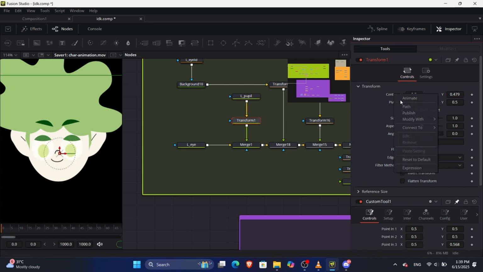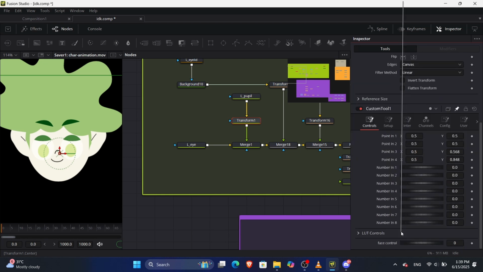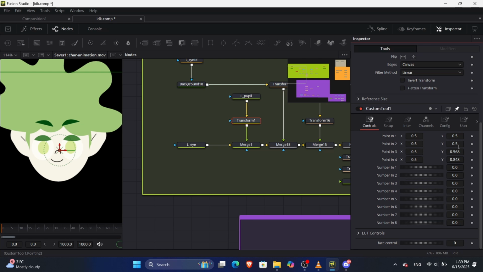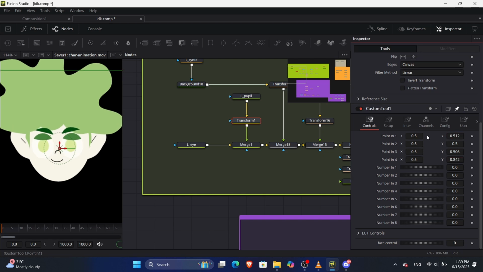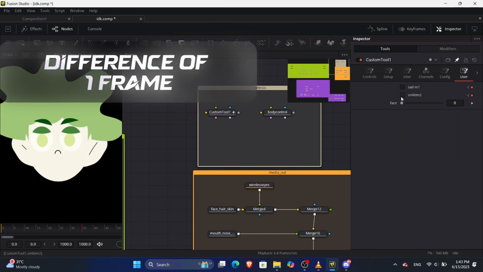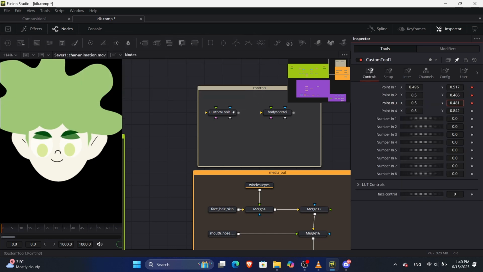One thing that you have to do is all the things that you did on transform, just add all of those in the custom tool node, so it's just easier for you to animate, and you don't have to go to the direct node to change something. Okay, so in the custom tool node, I have the mouth first, like mouth one, mouth two. Now you see, when you're moving it, it's having the motion right from the input node, so you don't have to go back to the original node to change something.